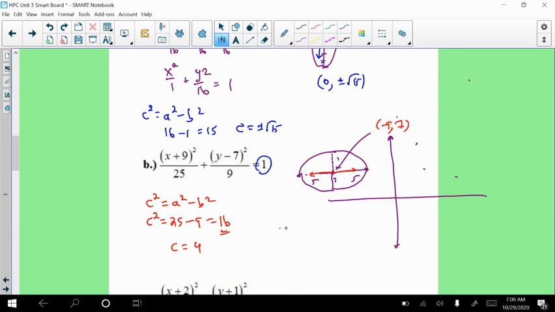So that -9 was the x component. So I'm going to add or subtract 4, going to the right and going to the left, 7. So what are those two? Well, -9 minus 4 would be -13, 7. And then if I add 4, that would be -5, 7. So those are my two focal points.